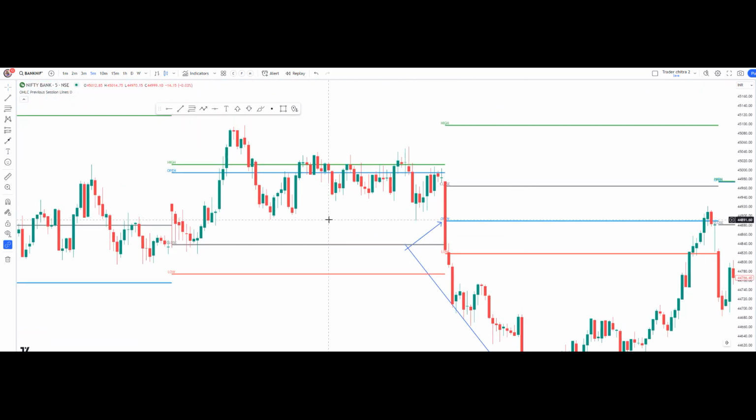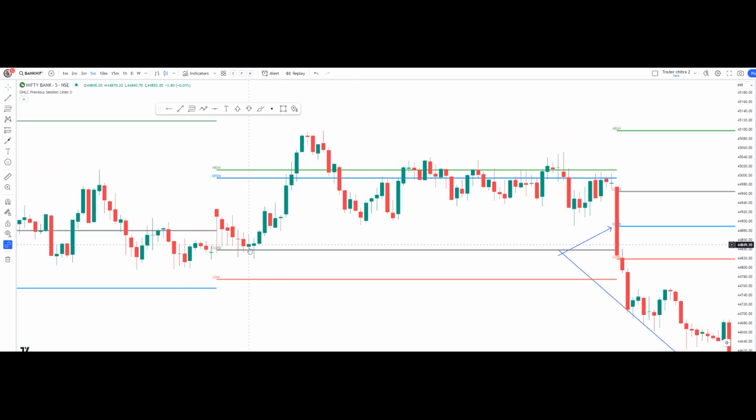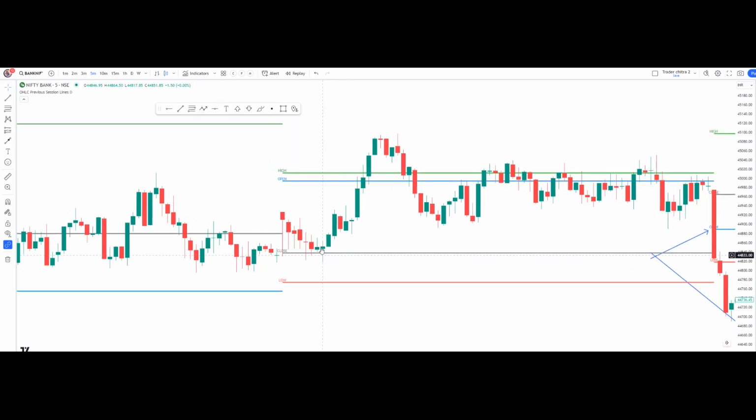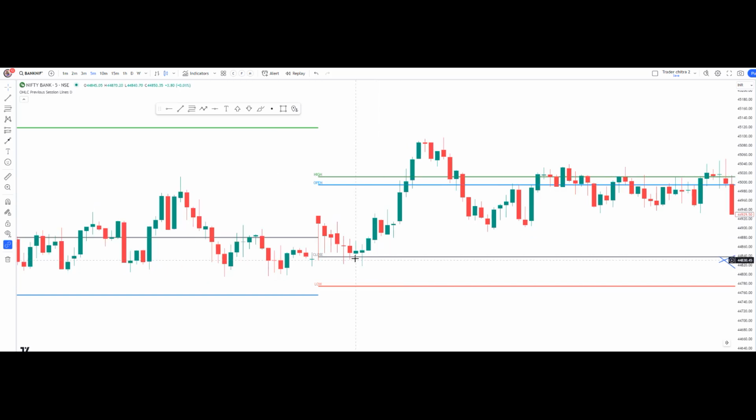Also we can see one more example here. This is the close of the previous day, that is 7th August, and this is 8th August. So here the price took support at the close of the previous day and we got a spinning top candle here. So one can enter into the long trade above this and we can book our profits at the high of the previous day. So here, if we are entering into the long trade, we have to book our profits here.